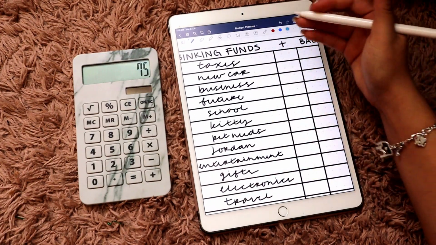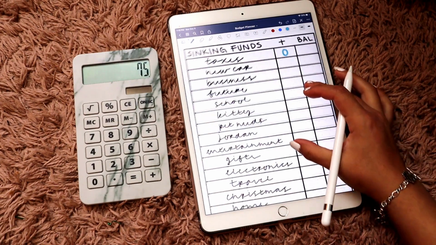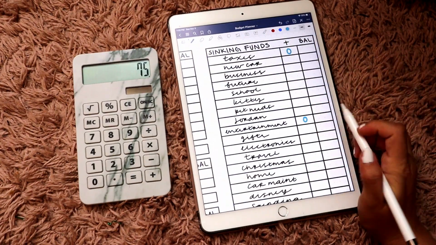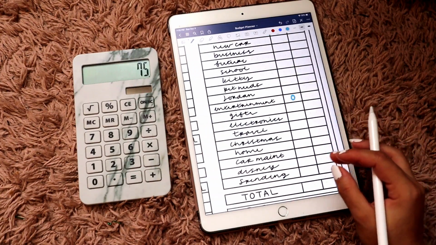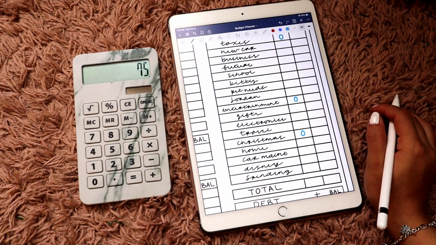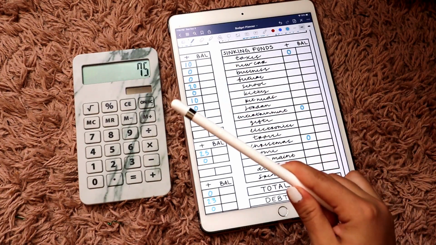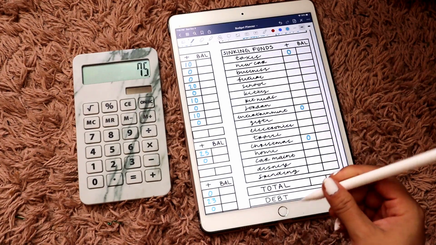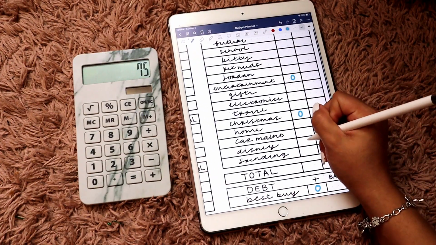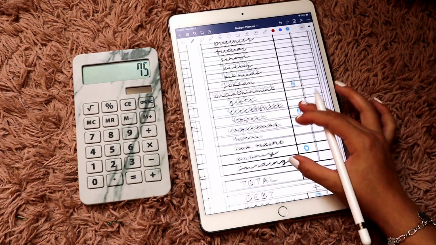So for example, taxes doesn't need to be getting stuffed because all of the income I made this week was already taxed. So next we're going to go straight down to entertainment. So entertainment strictly gets fun rollover money, so that's going to always be 0. Next is Christmas. I'm already done with that, so that's also going to get a 0 because it does not need to get stuffed. So those are all the things that really just don't get stuffed this week, but now since it is a small paycheck, we're going to go through and put zeros next to things that just aren't important and aren't for our near future. So for example, we're going to put a 0 for Disney because that doesn't need to get anything, and then same thing with travel because that will also not be happening anytime soon.